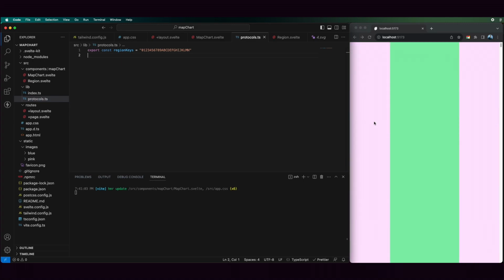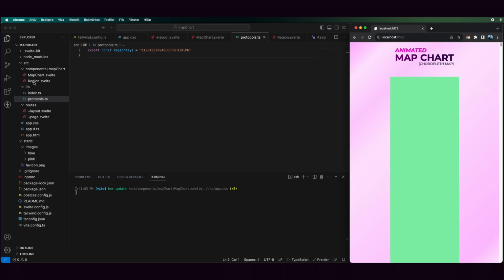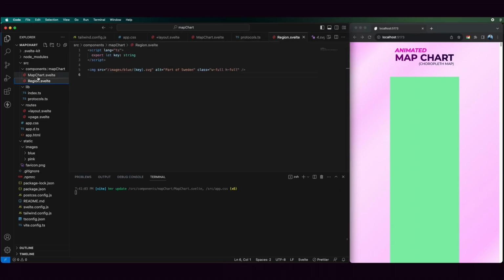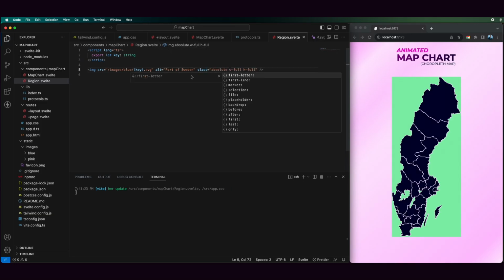All right, as we can see, they are stacking on top of each other. So I forgot one thing, and that is they need to be absolutely positioned. So absolute, and now we can see everything.